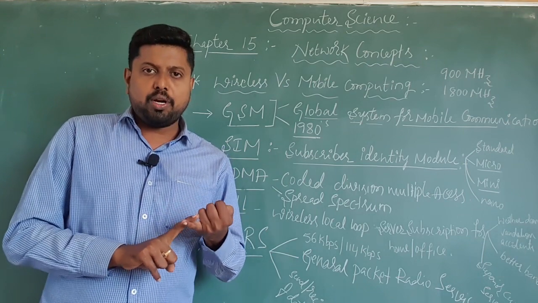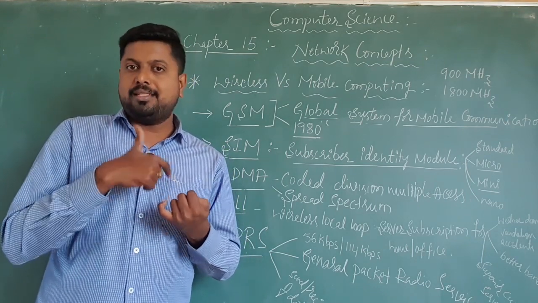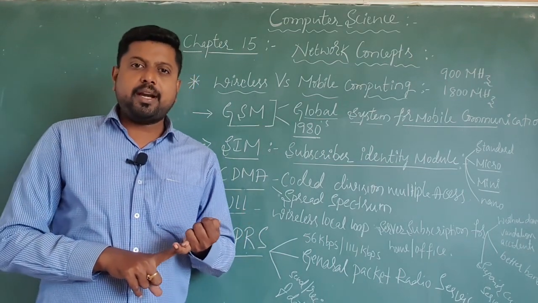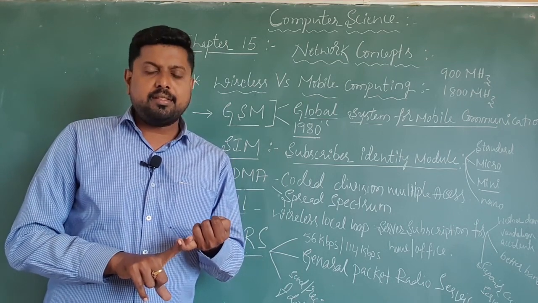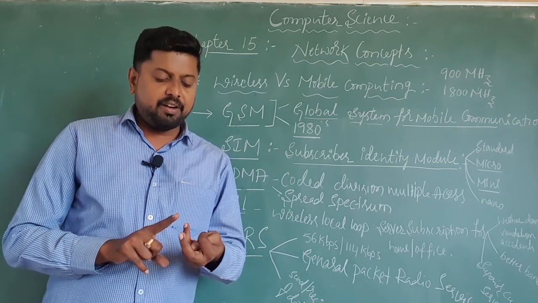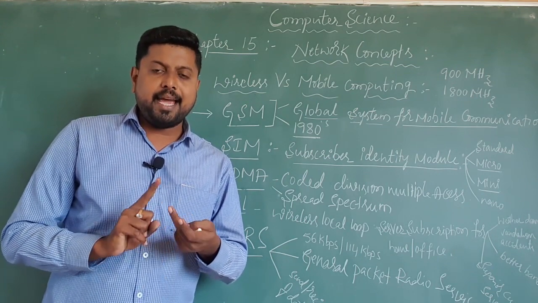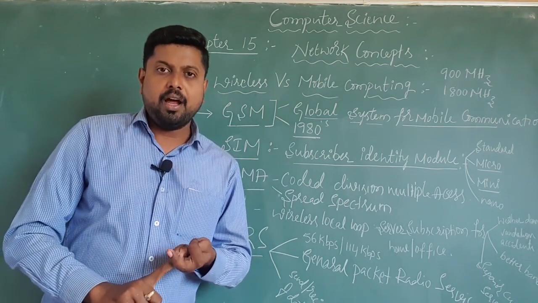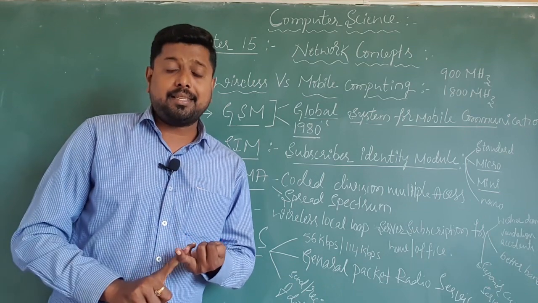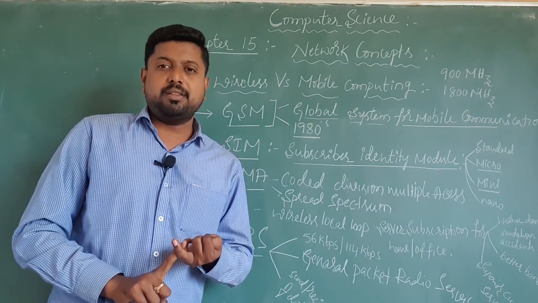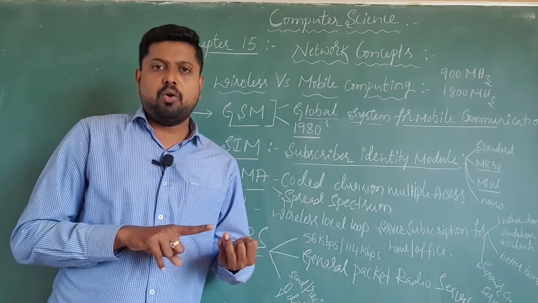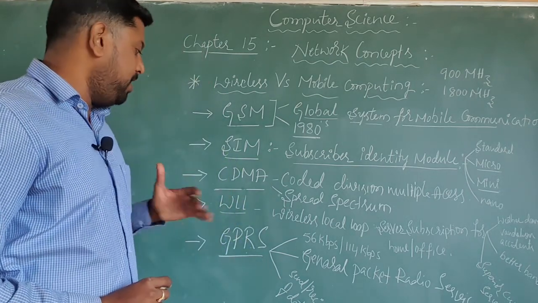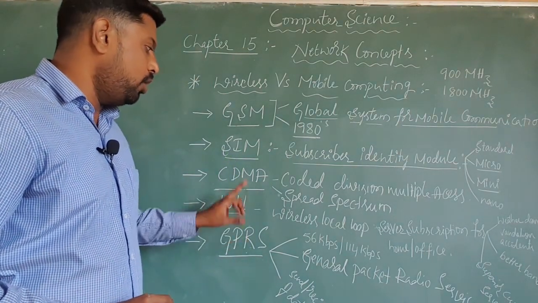Whenever the bandwidth is more, dear students, automatically the speed of the network increases. In the previous class we discussed bandwidth. Whenever there is better bandwidth, the speed of the network increases. Whenever the speed of the network increases, automatically the error rates are lower. When the error rates are lower, it will be user friendly, and it will support good customer service, and data will be transferred without loss. These are all the advantages of WLL, wireless local loop, dear students.